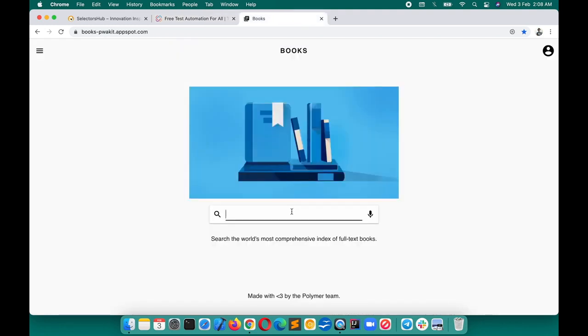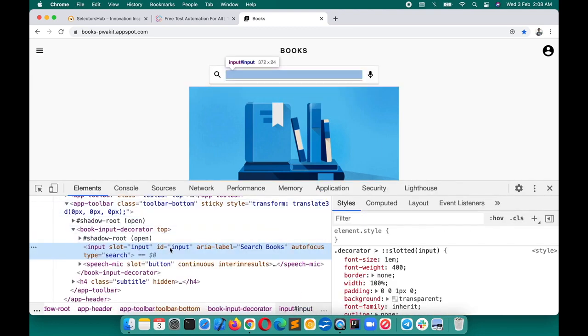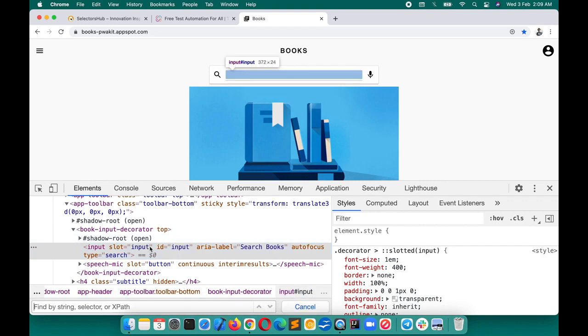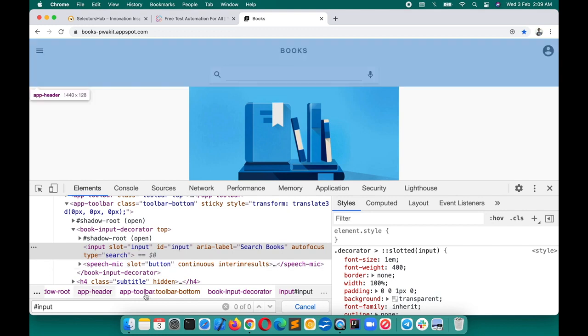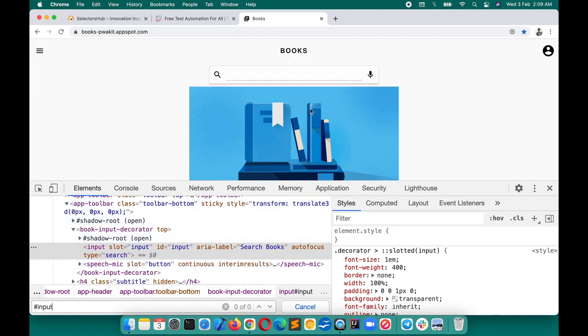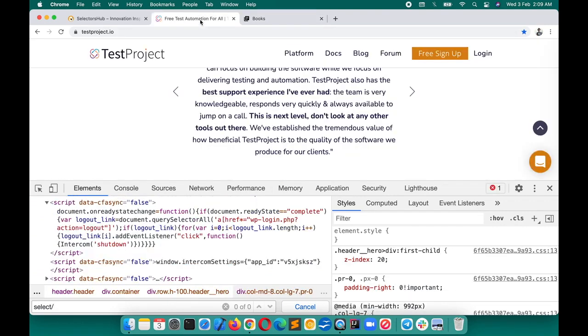Or in fact, in some cases, even if you feel that you have written the right selector as well, then also it doesn't give you the result. Like in case of this element, if you inspect this element from here, and you see that it is giving here, if we write with ID, if you remember I have showed you guys, there's a function. If ID value is there, we use hash and then ID value input. It is showing 0 of 0. So this we cannot verify. So a lot of things which we have learned as wrong concepts.